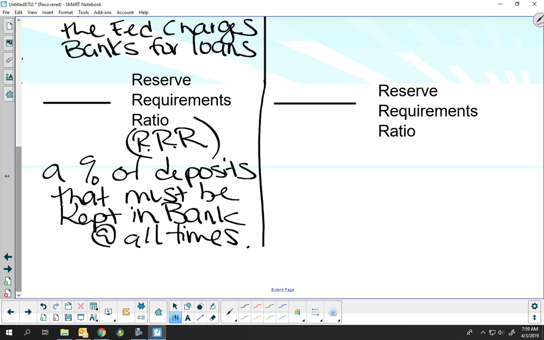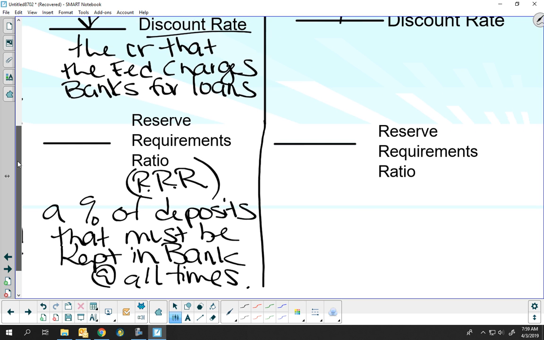But yeah, I used to work at that bank. If you know that bank, it's a small bank. I think at most 5 people work there at any given time, and we didn't even have a security guard. But even in that tiny bank, I think we kept like 100,000 in reserves at all times. So that shows you how much money is actually deposited at that bank. Only about 10% is kept in the vault, and the other 90% gets loaned out or put in the ATM or whatever.